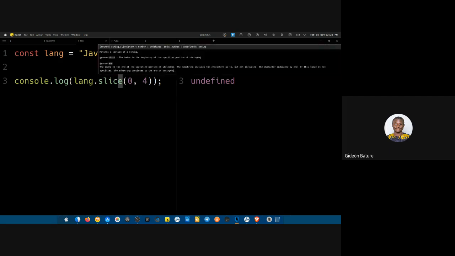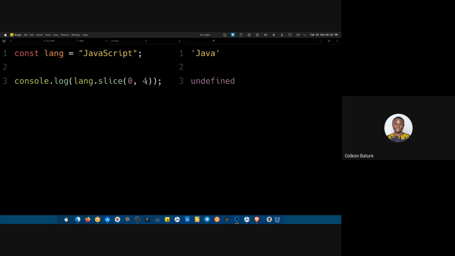But how this slice method works is that it stops exactly before the index you put here. So if you are putting 3 here, it will not get to 3. It will stop exactly at 2. So that's why you see your jump from 0 down to 2. But if you are including this A, because this A is at index 3, it means here you have to put 4 and not 3.